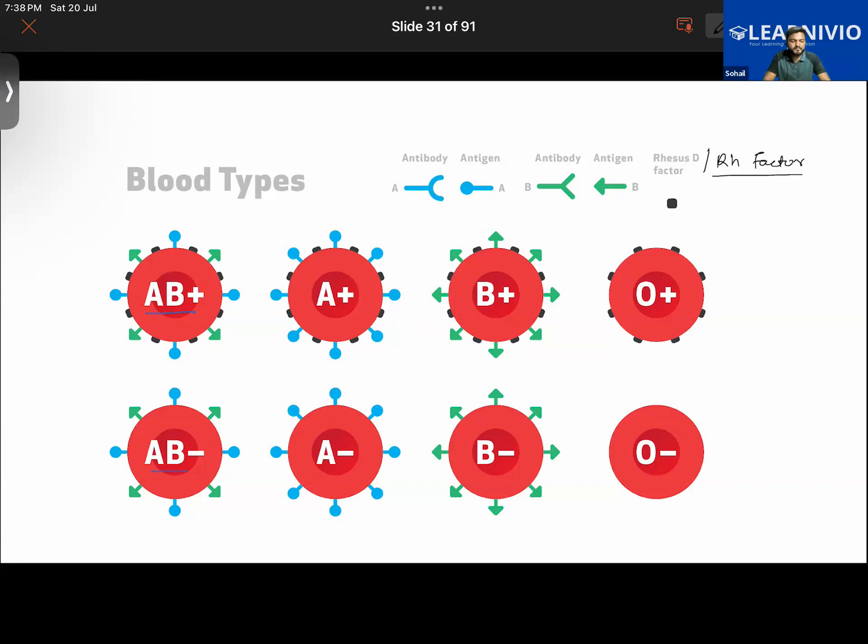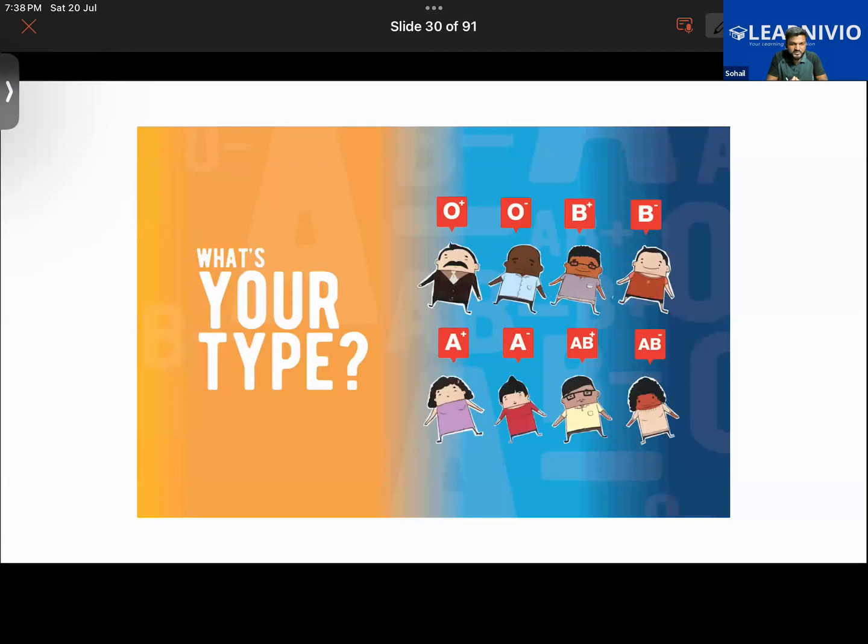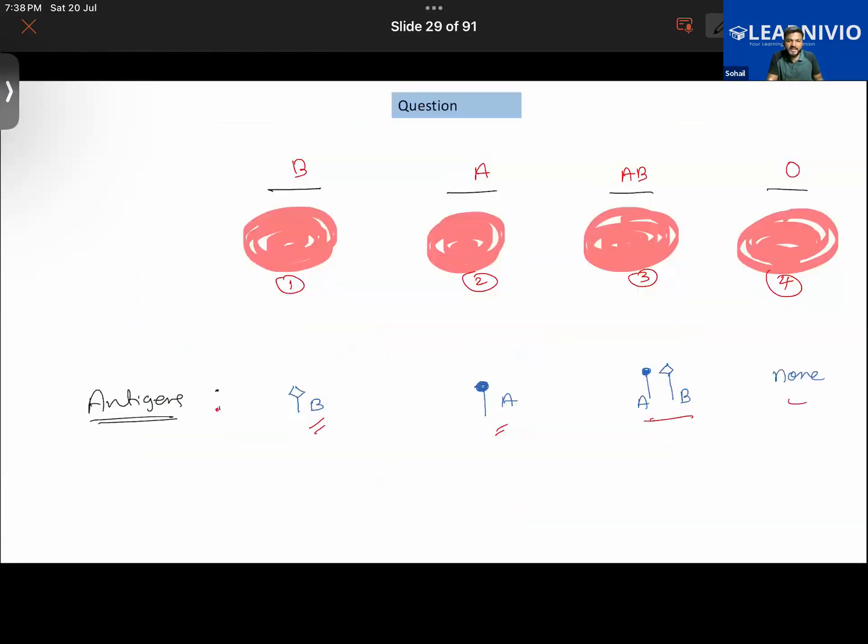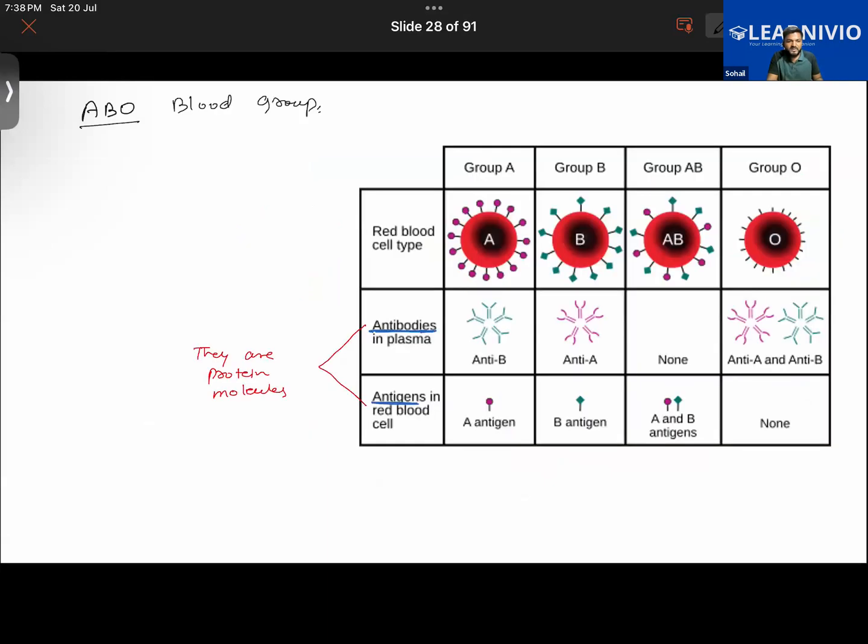Okay. See, I'm going to revise this topic once again. Previously, we have learned about the different kinds of blood groups. We did learn about blood groups A, B, AB, and O, namely, right? And we did learn about why they are classified in such a manner. Because in some of them, the protein A antigen will be found. In some of them, antigen B is found. In some of the red blood cells, both the antigens will be present. You guys know about antigens or antibodies. They are a kind of protein found in the cells, on the surface of the red blood cells. Getting it now? They are a kind of protein. Getting it, guys?